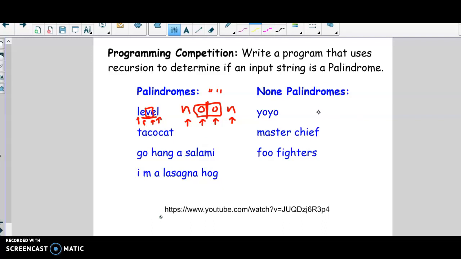And if you had one that wasn't, well, obviously yo-yo would fail right away. The first two would be wrong. Trying to think of another, like here would be a good one, noun. So what noun would do is it would take the first and last, and those are equal, so then it would recall isPalindrome with this, but that would return false, and so the whole method should return false in that case.